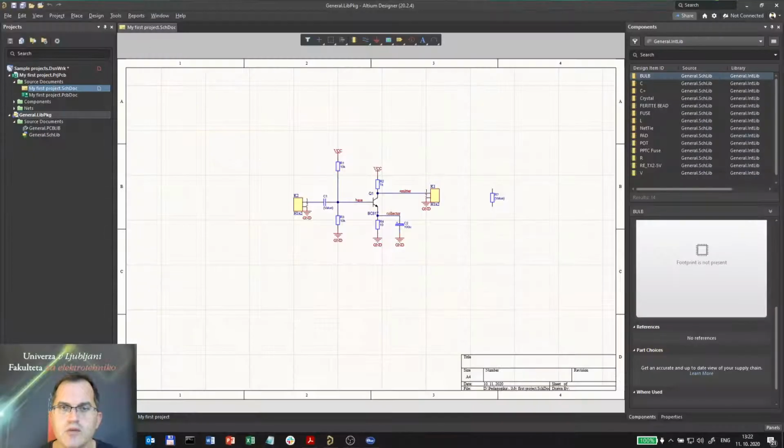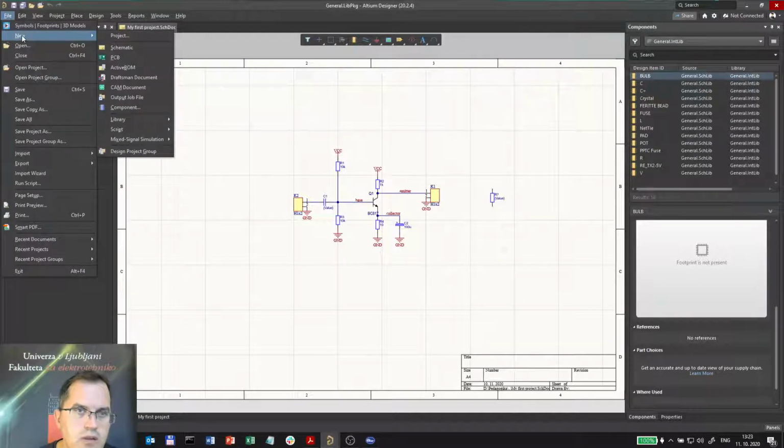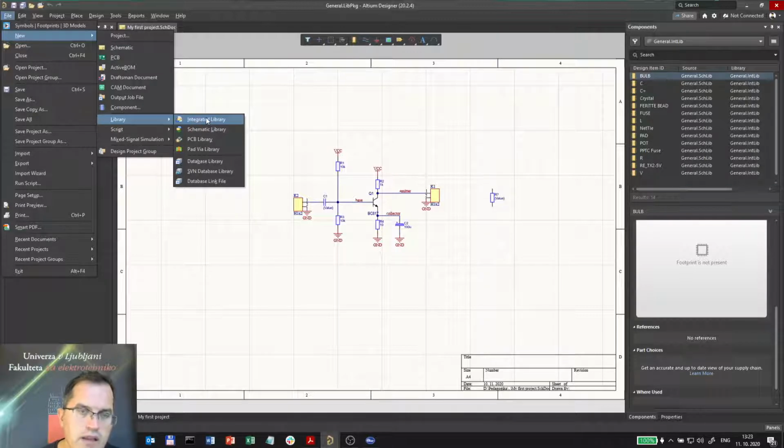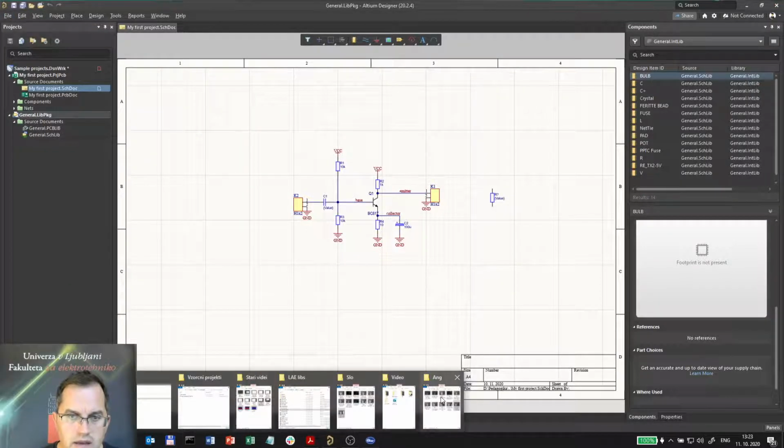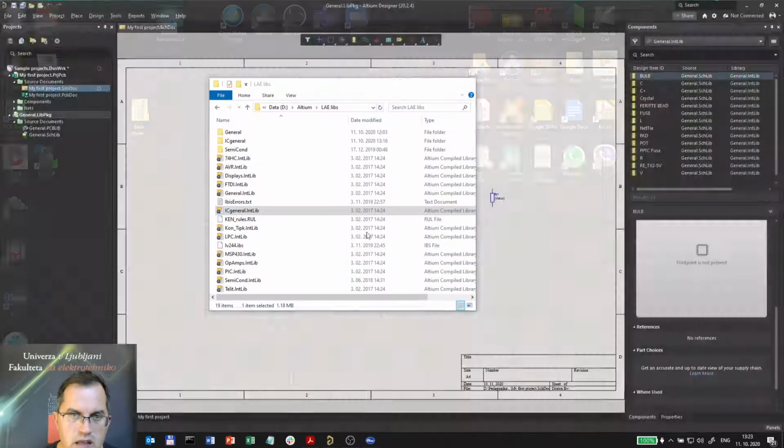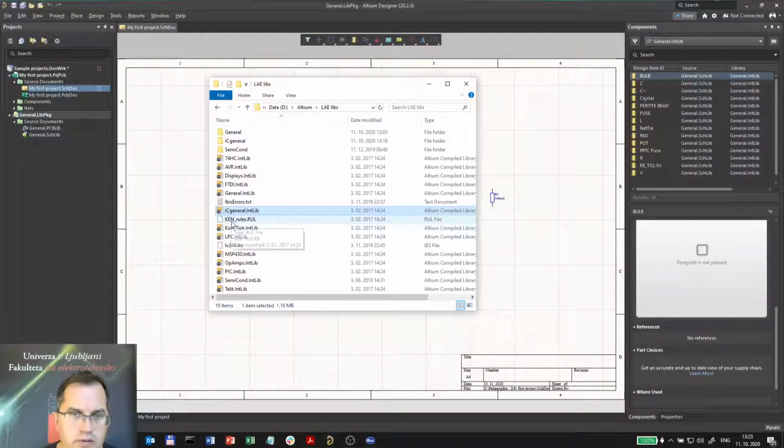All right, so how can I now start? First of all, I can make a new library if I want. I can go to File, New Library, and choose New Integrated Library. In that library, I can add schematics and PCB library in order to make the schematics and the pattern of the integrated circuit. But I will rather use an existing library, because I can reuse the libraries I already have and just add new components to them.